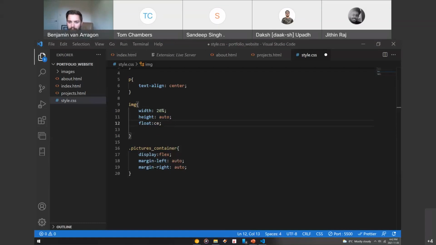How do you center floated? Display block. That would work.